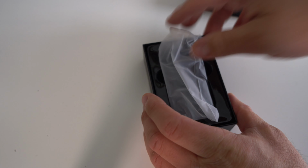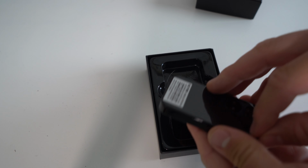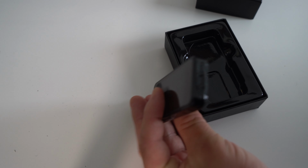So, in the box, you have the phone, comes in this little bag, you even have a peel. Quality feels nice. We even get USB Type-C this time around. And this phone costs $50.